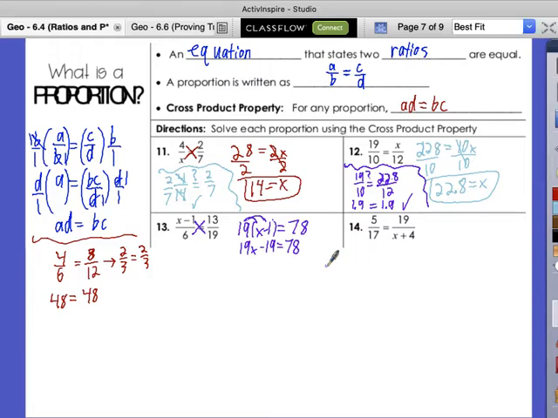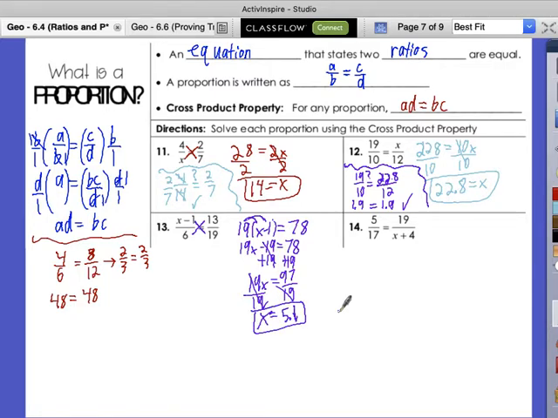So let's talk about the rest of 13 up here. To get x by itself on 13, we have to add 19 to both sides. We have to add 19 to move this away. It's already negative, so we add it to both sides of the equation. So we have 19x is equal to, now 78 plus 19 is going to be 97. Now we divide by 19, and we end up getting x to be equal to 5.10, okay, and it keeps going. But we can just call it 5.1 because we can just go to the nearest tenth here.